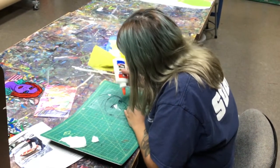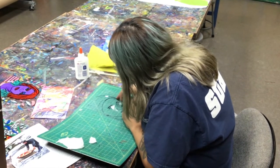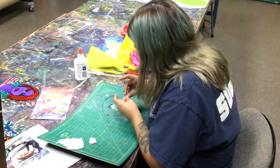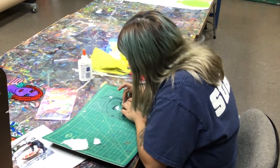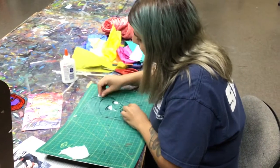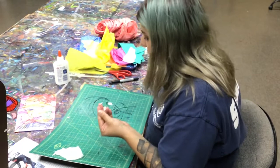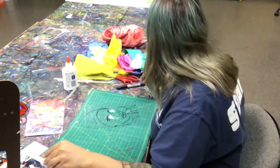That's what's cool about Fauve portraits, is that they weren't so precise with where the colors were placed, but the placement of the colors themselves was well thought out. They made sure that they were placing colors next to each other that were complementary, colors that wouldn't fight each other very much. So far it's looking good.